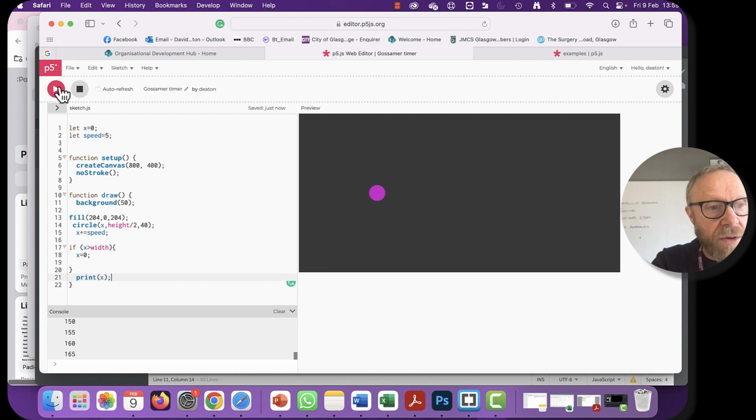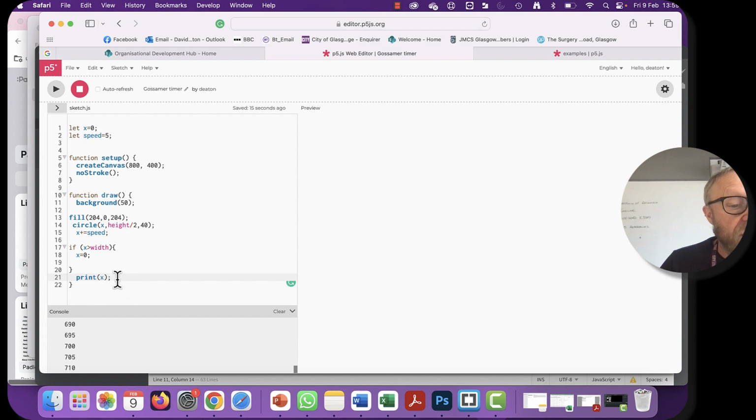Okay, now there are all sorts of other ways of controlling it. We could control it without a conditional statement. We could, for example, add some easing to our speed by updating speed every time it plays.